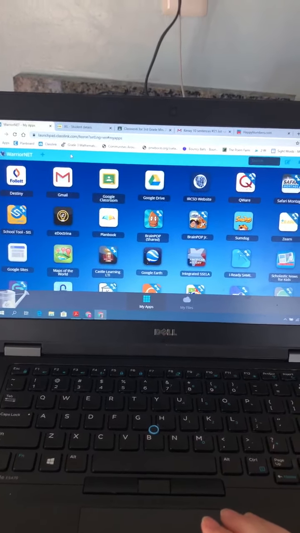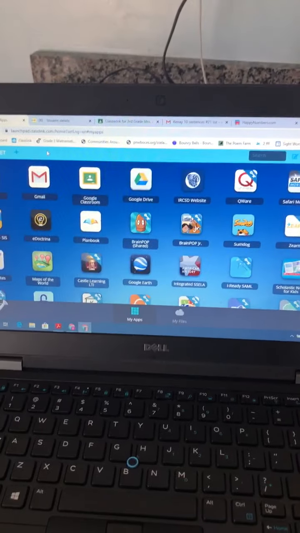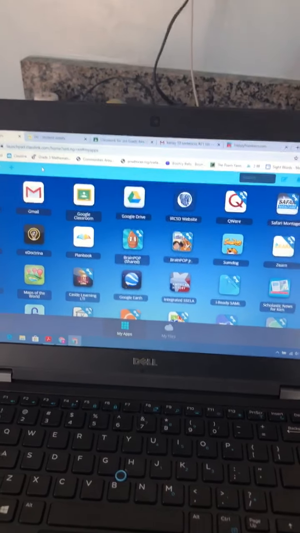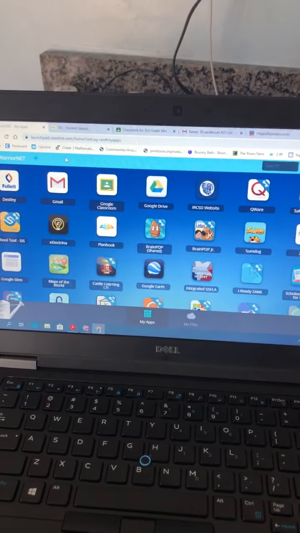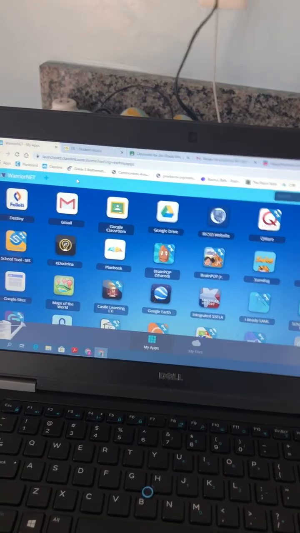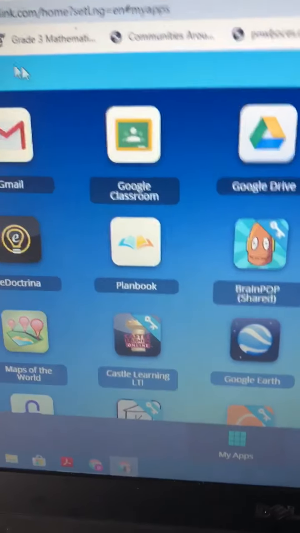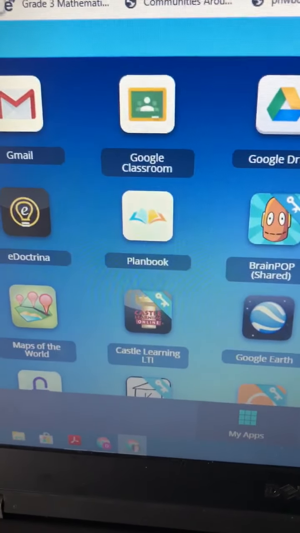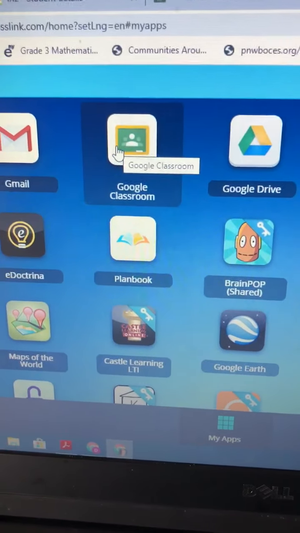It's something we really didn't talk about before we left school for this pandemic. So Google Classroom, this is your app right here.